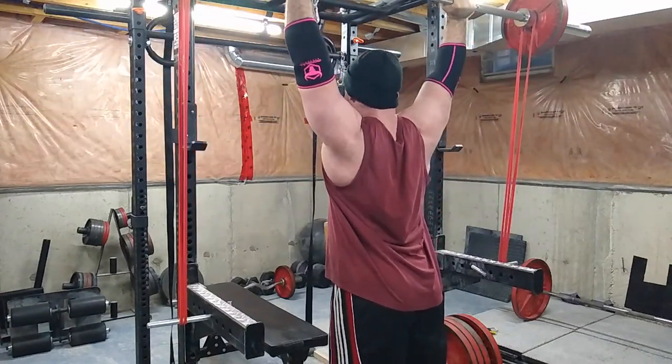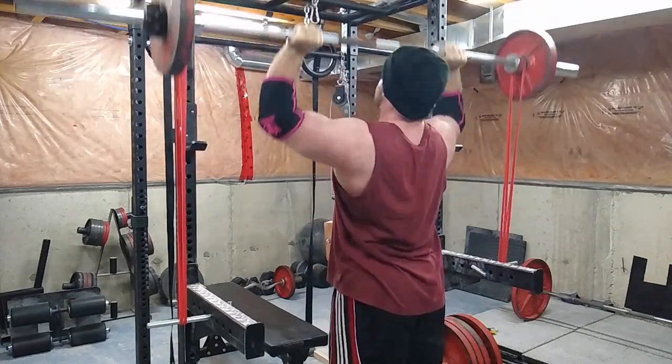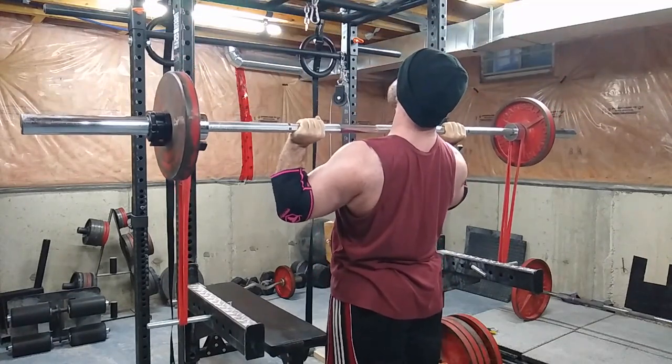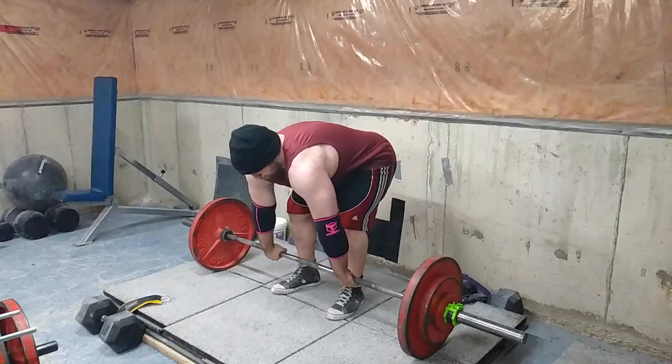So next week I'm going to have to redo this lift if I choose to do it again, which I probably will. Might do some landmine pressing though. I don't know if I'm in the mood for barbell pressing. This was just to test this out while getting some shoulder stimulation.